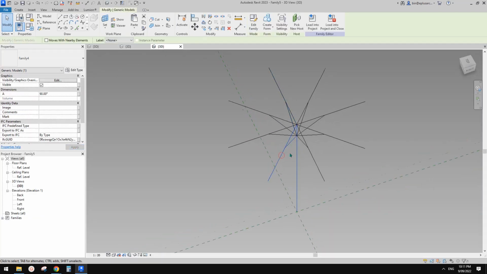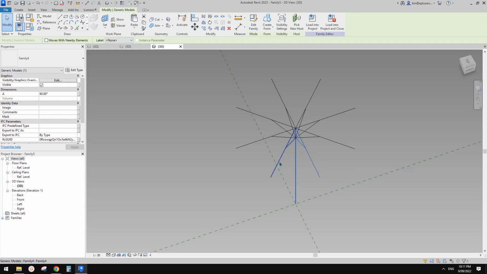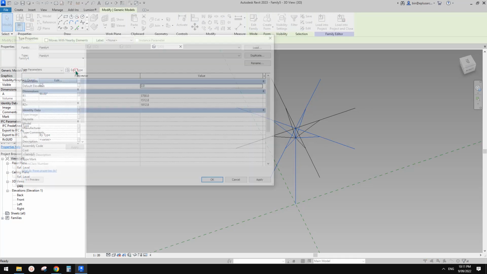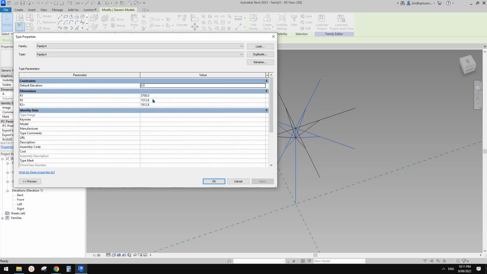So first I'm going to maybe select 4 of them. So 1, 2, 3, 4, and because we use type parameter for this, I'm going to create a new type. Okay, so new, maybe I'll call it longer, and so it will be R1.